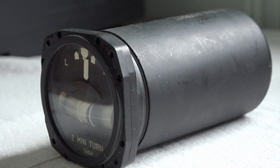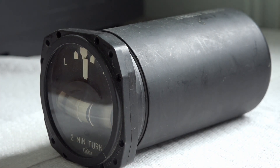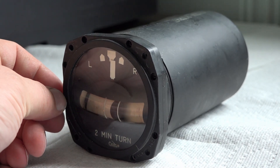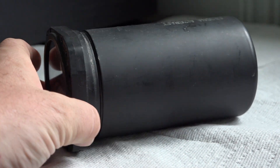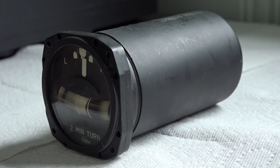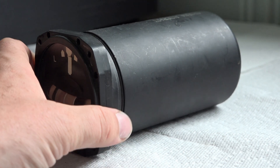This is basically to show people on the inside how it works, so we're just gonna tear this apart and see if we can make it work, and show you what it's like on the inside. Now that we have a good gauge acquired, we can model this in our real sim cockpits one day.